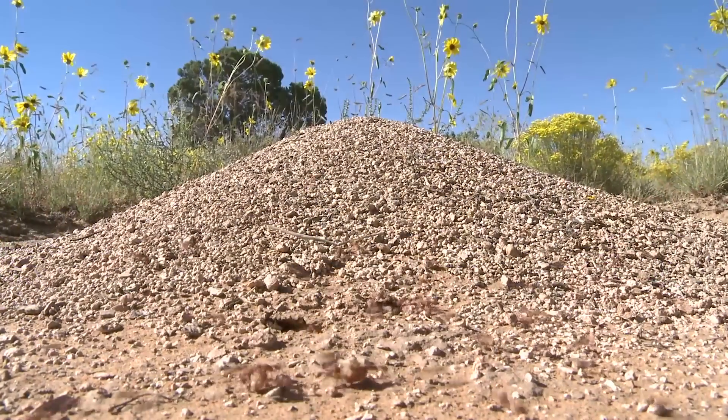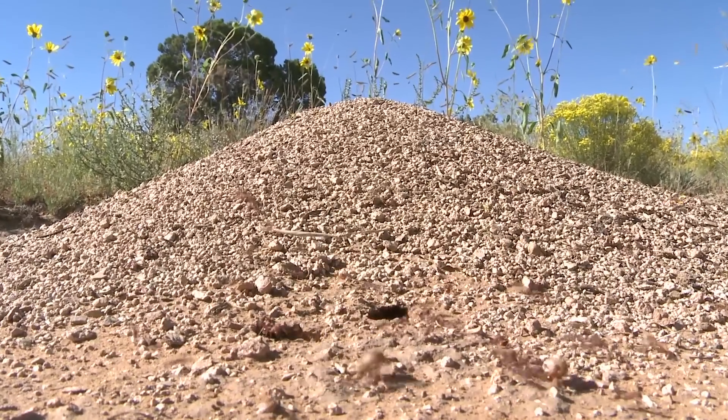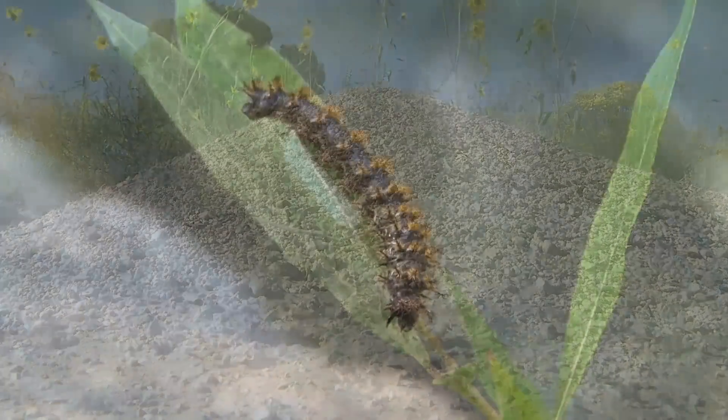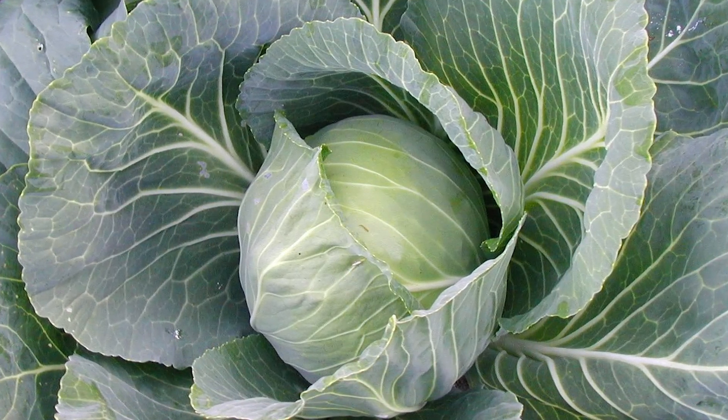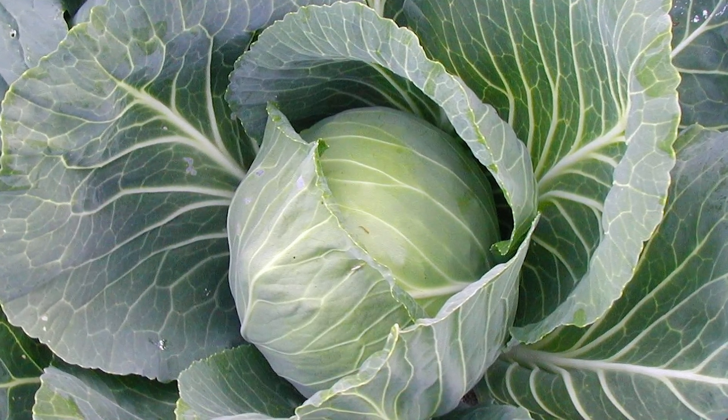So why would someone put this in something they eat? The venom is actually modified so that it will only harm insects, acting as a built-in pesticide against caterpillars that try to eat the cabbage. Many wonder how long it would take for these cabbages to potentially develop a strain that could actually be toxic to humans.